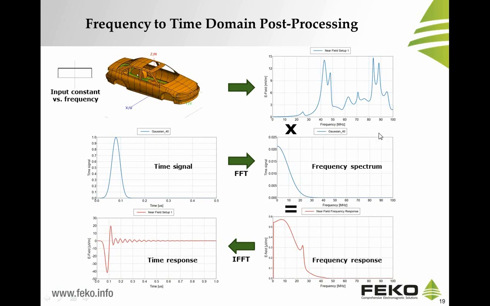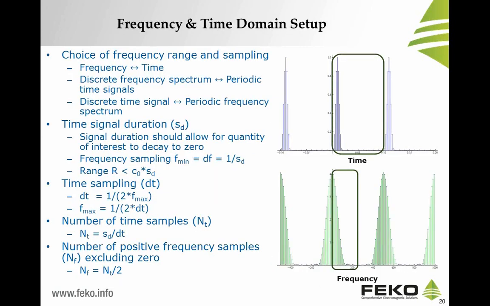The step that took the most time has been run once, and as long as you don't need to change your frequency range, it is a quick step to basically get the time response for different time signals. The nice thing in FEKO is also that we have an adaptive FEKO option where the frequency results are available continuously, so as long as your minimum and maximum frequency didn't have to change, you could use that option, regardless of the time step that is used in post-FEKO.